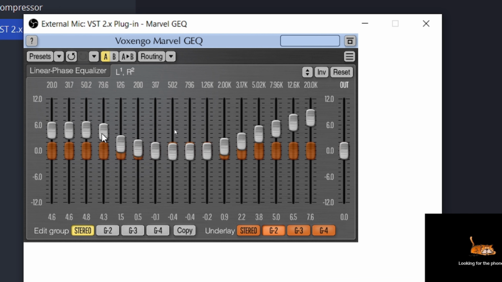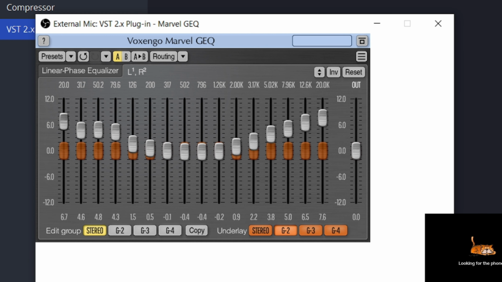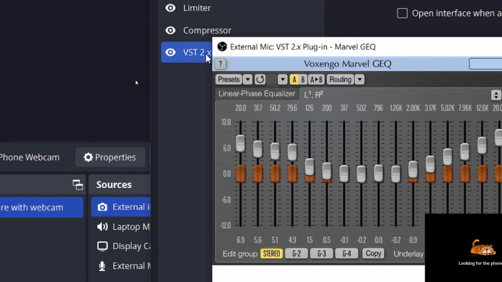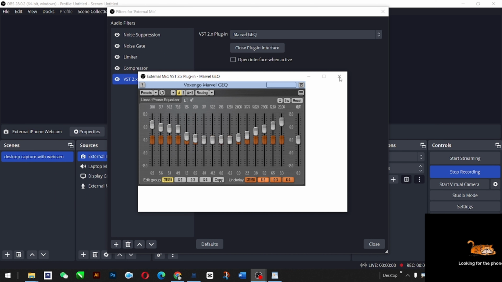And if I want to increase the boost and bass here, I can always increase here and here and here, if it's for low volume and high volume. And here you can decrease a bit down, and you can leave it up to that place as well. And if you want to increase here, you can also increase. This one works awesome for the external microphone, as you can check this option, and the plugin you downloaded for OBS works better for whatever you're doing on the external microphone. So this was one option I was talking about, and you can check others as well. Now you can close, and that's already in the system.